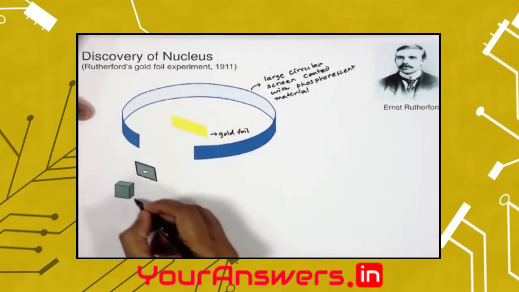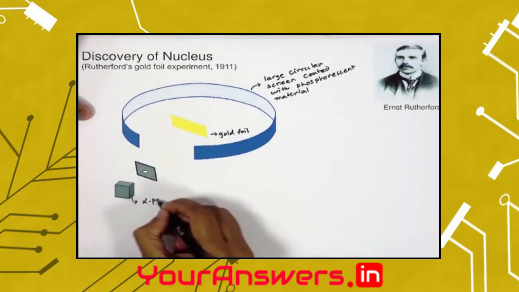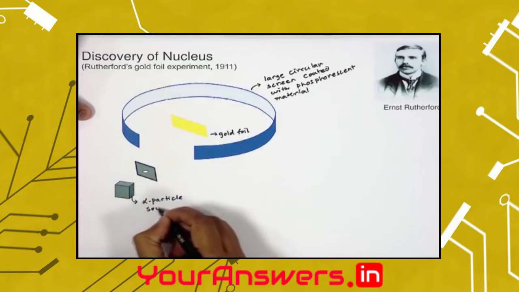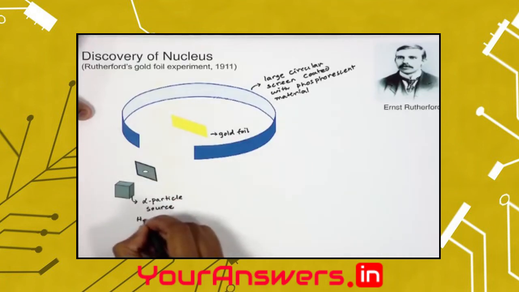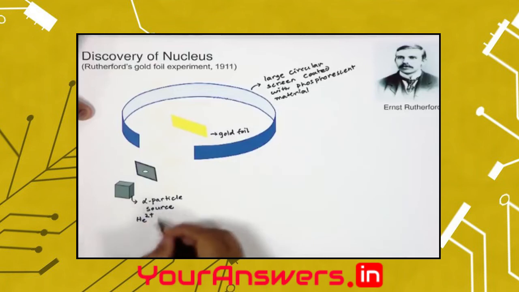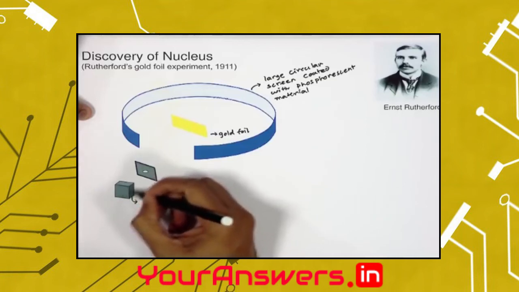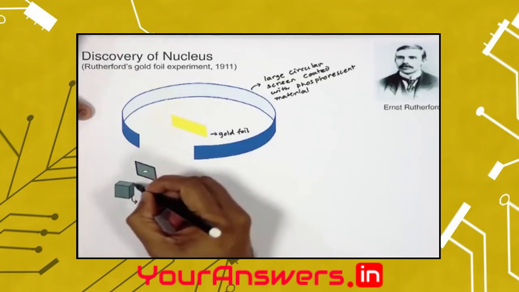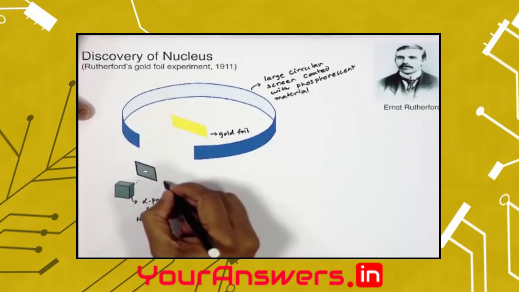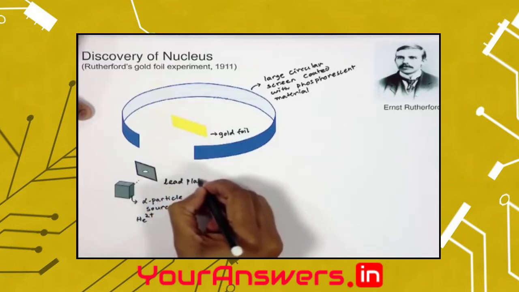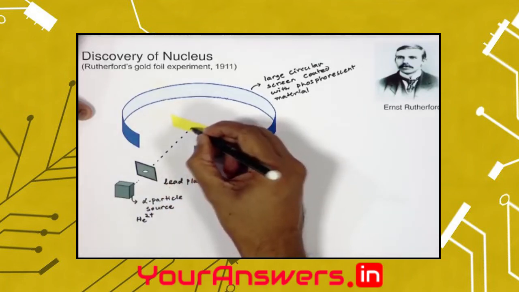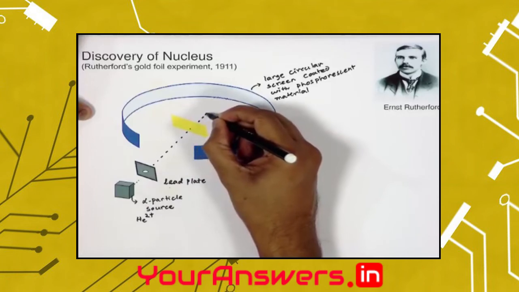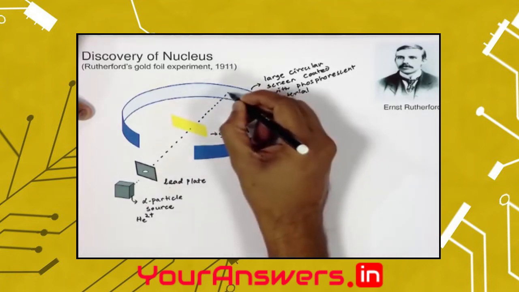He has a source of alpha particles. You can imagine it like a gun which emits alpha particles. Alpha particle is simply doubly charged helium. So, these are positively charged particles with known masses. So, what he does is that there is a gun in this source that shoots alpha particles, and these alpha particles are passed through a lead plate, and then these alpha particles hit the gold foil like this, and if they pass through the gold foil, they will come and hit the screen at this point.